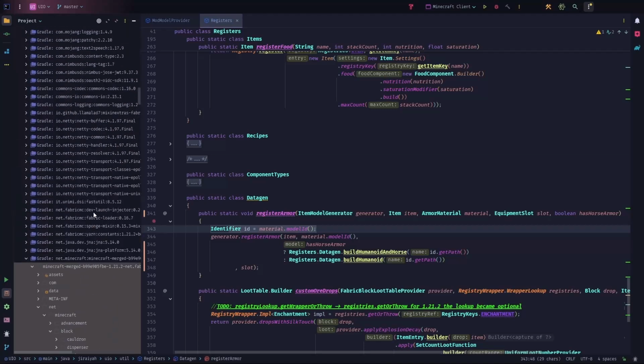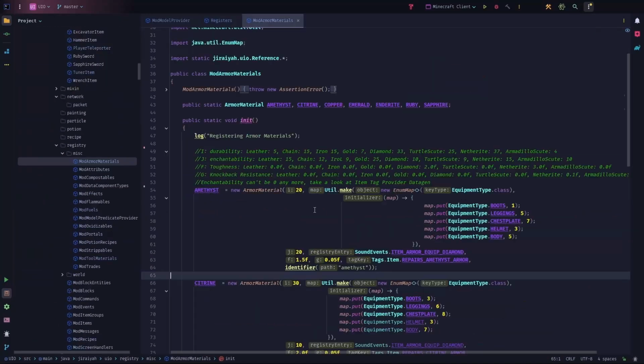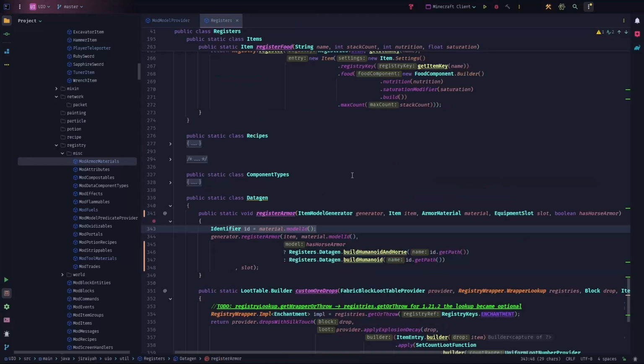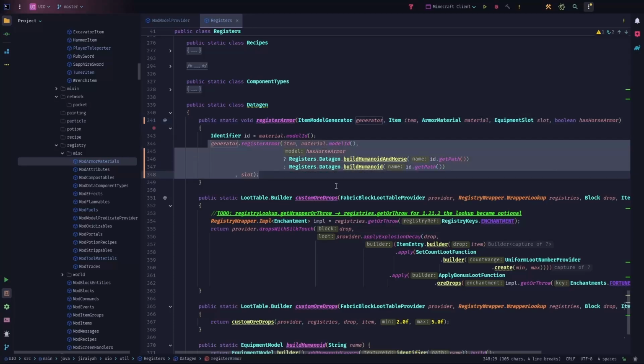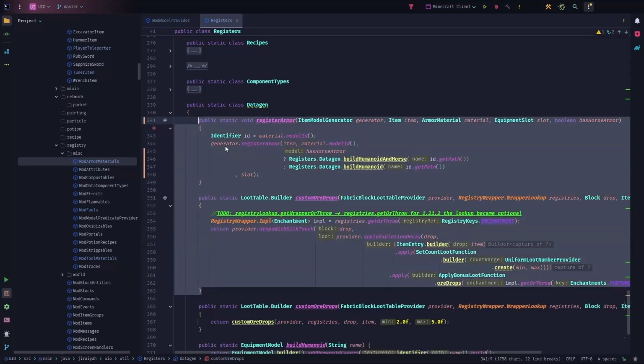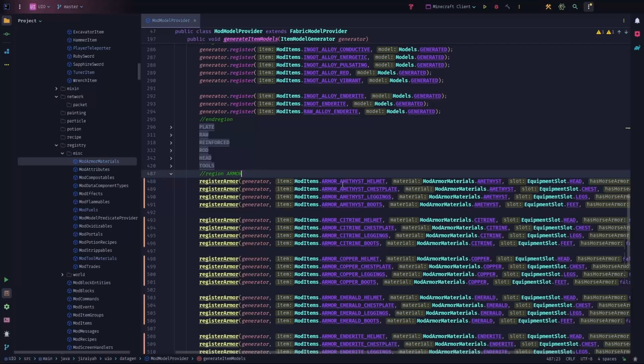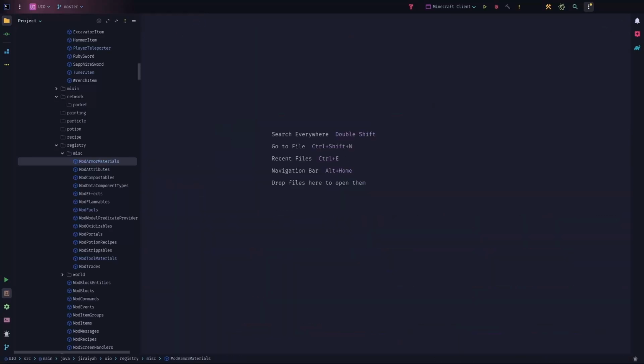Remember, it comes from the ModArmorMaterials. And it will be this name, for example, amethyst. And this is the same thing that we were using for our textures. So you should get it from the material anyway. After reading it from the material, I'm sending it here and I will get the models back and I will just register my armor here. Remember that I'm sending in the item model generator to handle the generation right here, right now. And this is happening for the armor material. So that's our armor material model. Inside models, there is nothing else being changed.